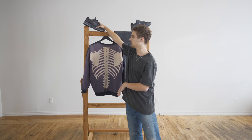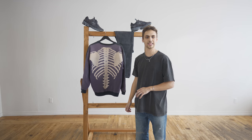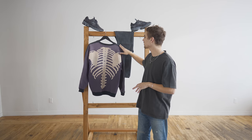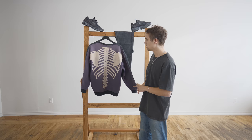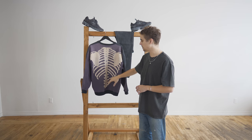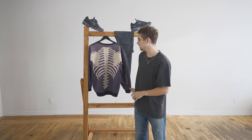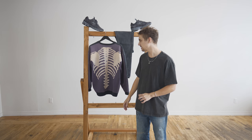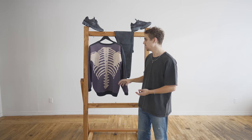It looks good with pants, shorts — you can make it look athletic, or you can snazz it up a little bit. This next piece is the Capital Jumbo crewneck sweatshirt with the bone imagery on the back. It comes in this cool faded purple and then black on the front. I really liked the dual colors on this. I always talk about bones, but I just really enjoyed the washed shades on this sweatshirt. It looks like it's been worn and loved, and it's ready for someone else to love.